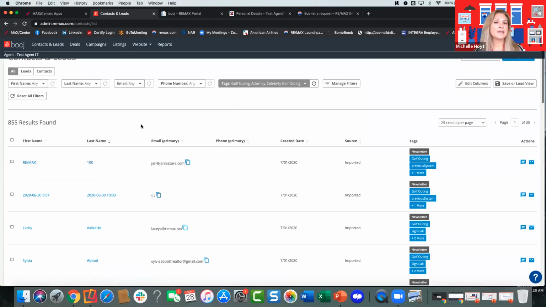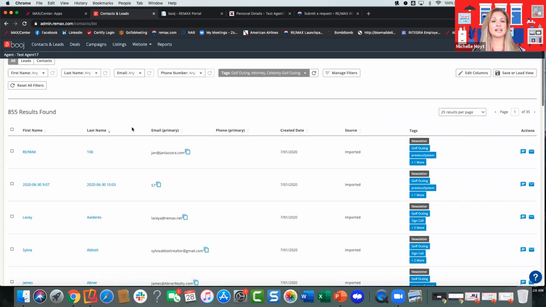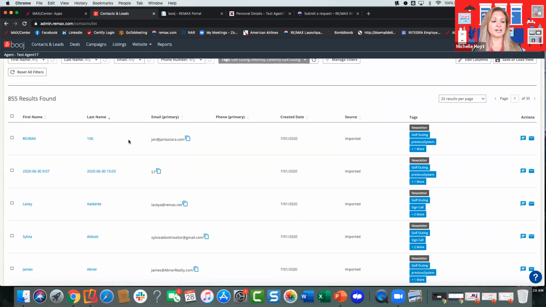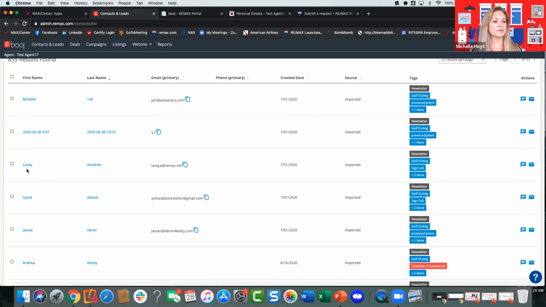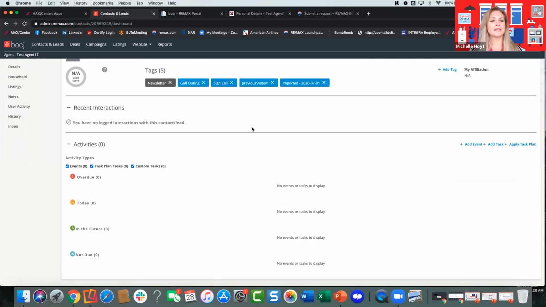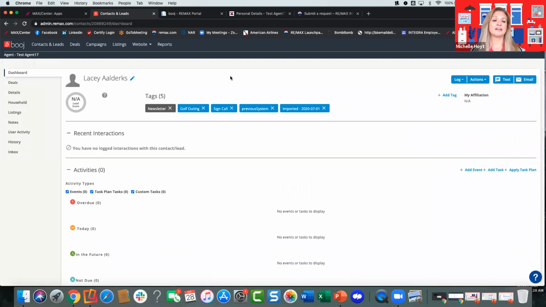Now, remember I mentioned that you can transfer someone or share them if you get a referral, or if your client comes to you and says, I want to go buy a home in Florida. So I'm just going to click one person here, and you have to open up the client record. There's a whole lot of information. I want you to really write as your homework to study all the information inside of the client record, because this is really important when you get those leads.